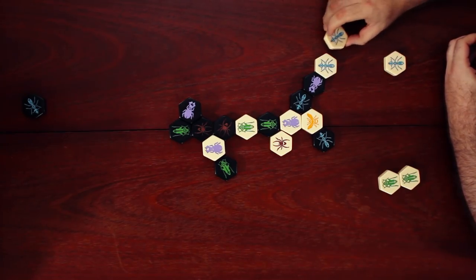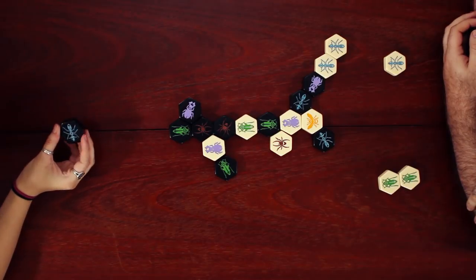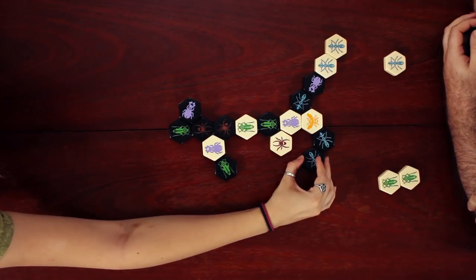Let's go with an ant. That is an ant. For some reason, my ants look like bees and grasshoppers. A is for ant. B is for bee. I'll relearn my alphabet. C is for caterpillar. That would be cool, but we don't have those. I'm gonna stick him, not here, there.